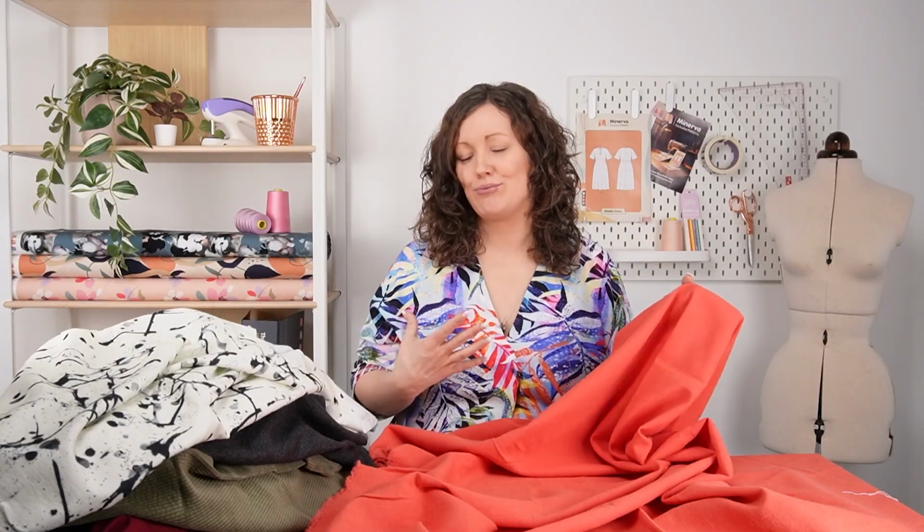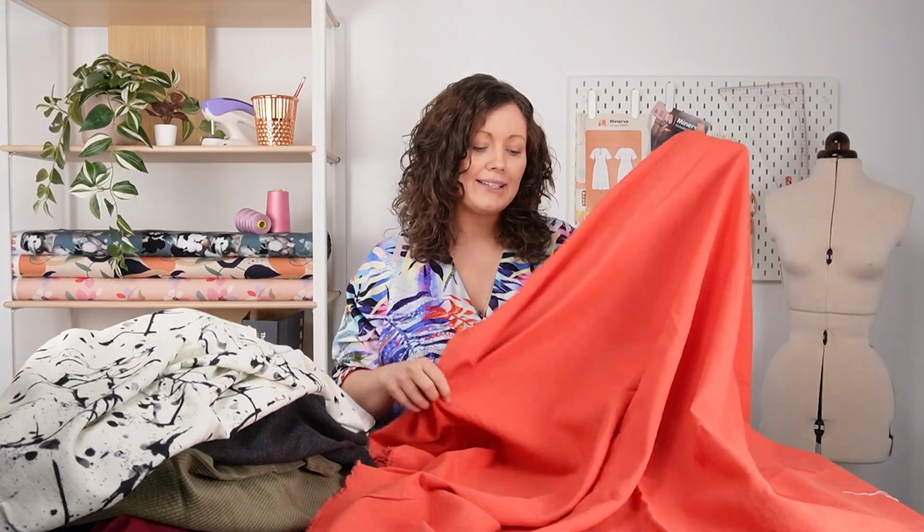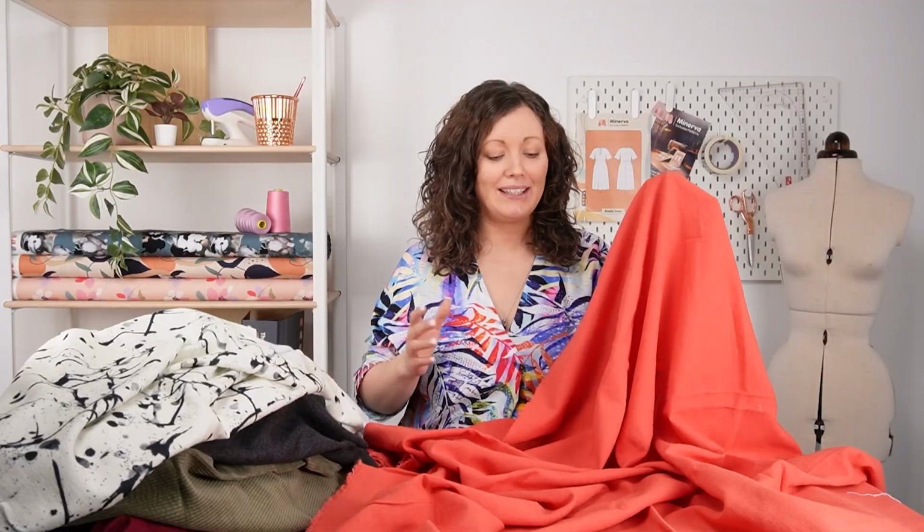You could make it out of a linen and viscose blend, but it is definitely going to make it a softer kind of shirt style. That's going further away from it being a jacket and having structure, which is really what the pattern's designed for. But a linen and cotton blend, it's somewhere between the two. It's not as structured as 100% linen, but it's not as soft and drapey as a viscose linen. So cotton linen I think is a good in-betweener, another good option as well as 100% linen fibres.